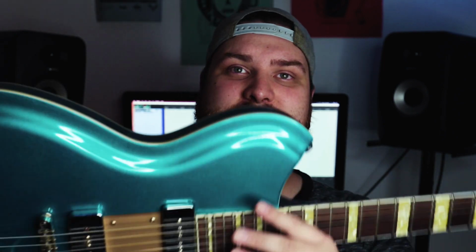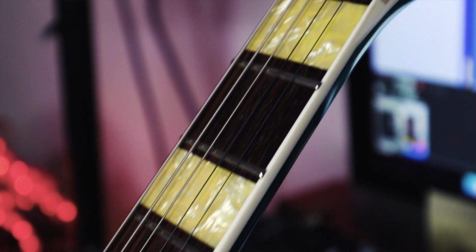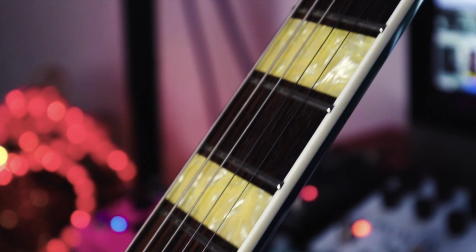But it really is just a great feeling guitar. Obviously it's in this awesome blue metallic sparkle finish, which is just ridiculous. I love it so much. I'm not gonna ramble a bunch about specifications. I'll put those on the screen as I'm playing here in just a second. I just wanted to say that I think it's a really great guitar. It feels really good. It's just a really nice, comfortable, good sounding guitar, especially for the money, and it looks awesome. It's got that really cool retro vibe.